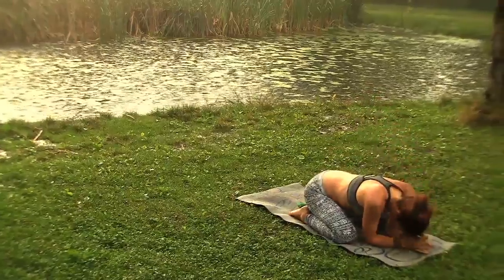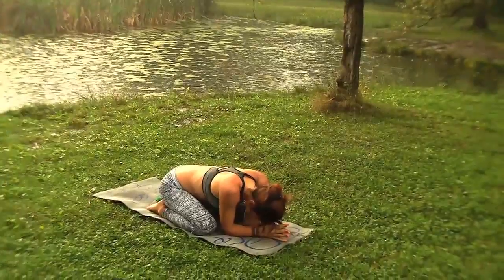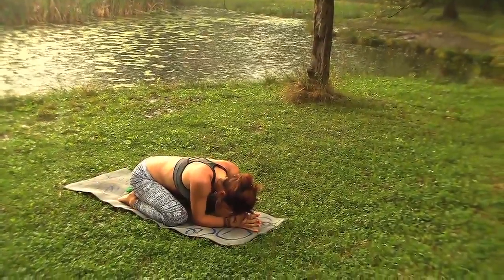This is our new location. We decided we're not gonna be sitting under a tree. Might as well, we're wet. Might as well be just in the rain.